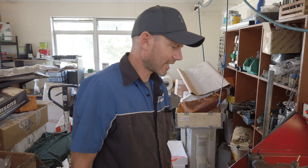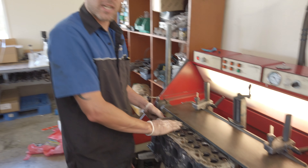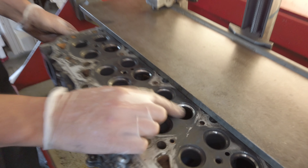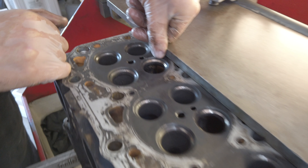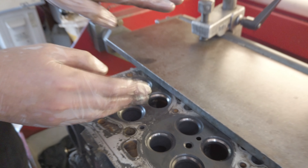I'm going to show you how to cut a three-angle valve seat. This is a ZD30 head — I just dragged it out of the scrap bin, it's got old crappy looking seats so it'll be easy to see. I've already cut that one. See these old ones — especially that one, see how wide it is? That's just a straight 45-degree seat. With a three-angle seat you get a throat cut, a top cut, then your seat in the middle.